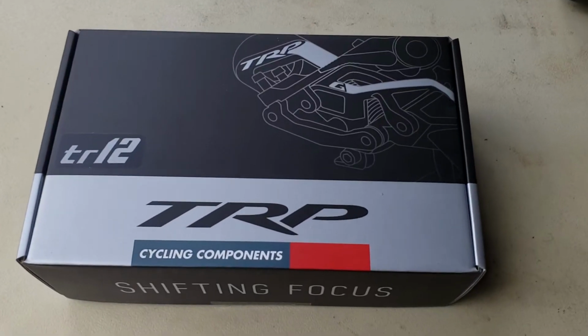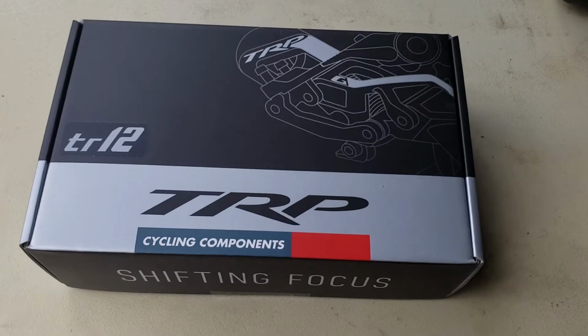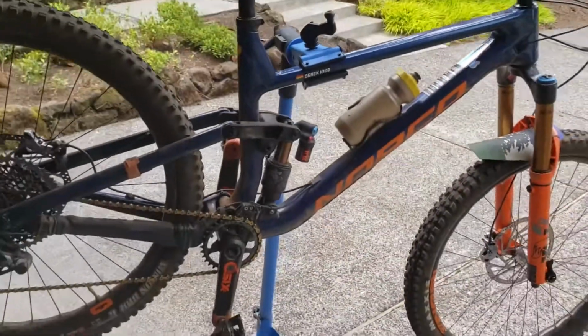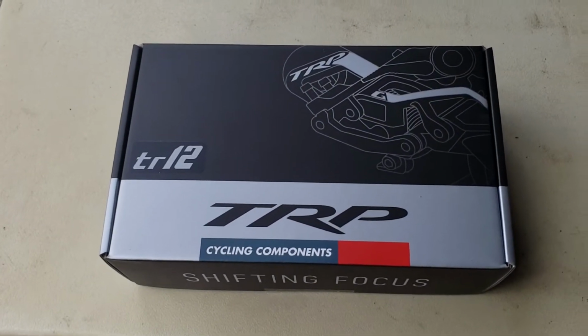Alright everyone, got my new TRP TR12 derailleur and shifter. I'm going to install them on my 2021 Norco Sight. And heck, we'll make this an unboxing video because YouTube seems to love that. So here we go.